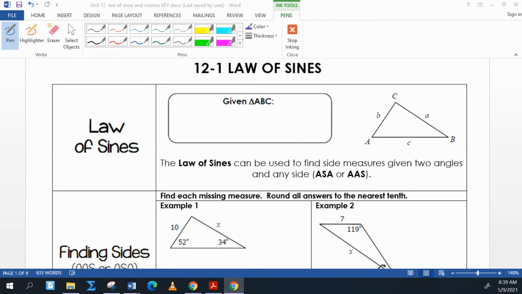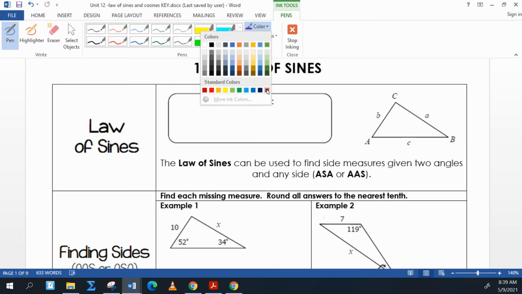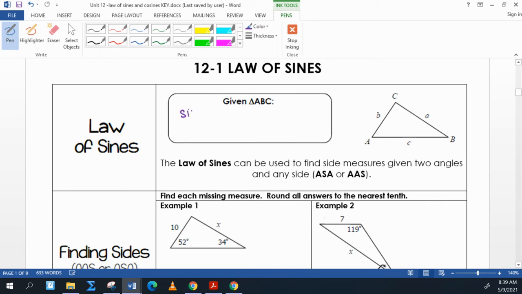So if you're just joining us, you maybe want to go back up and watch the exploration of the law of sine. We just showed you how we got this law that we're going to be using for this unit. Let's write it down, then we'll show you what this really means. But the law of sine says this. It says the sine of an angle A over a side A is equal to the sine of angle B over side B, which is equal to the sine of angle C over little c.